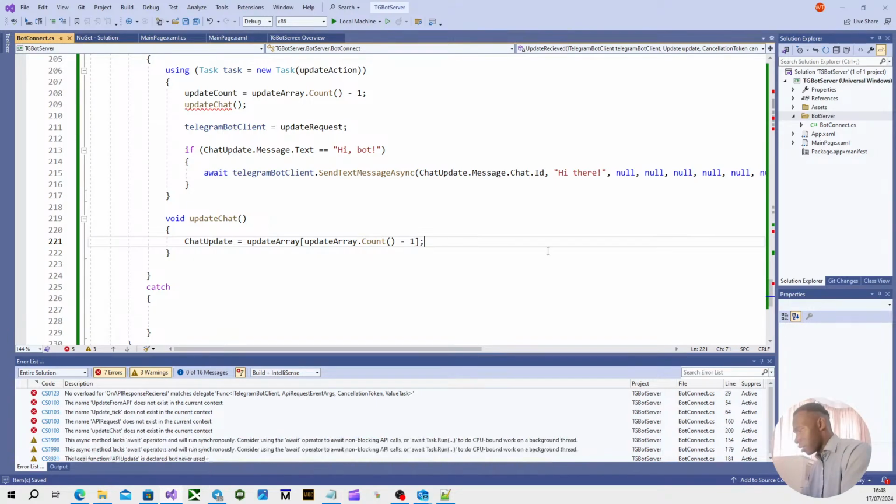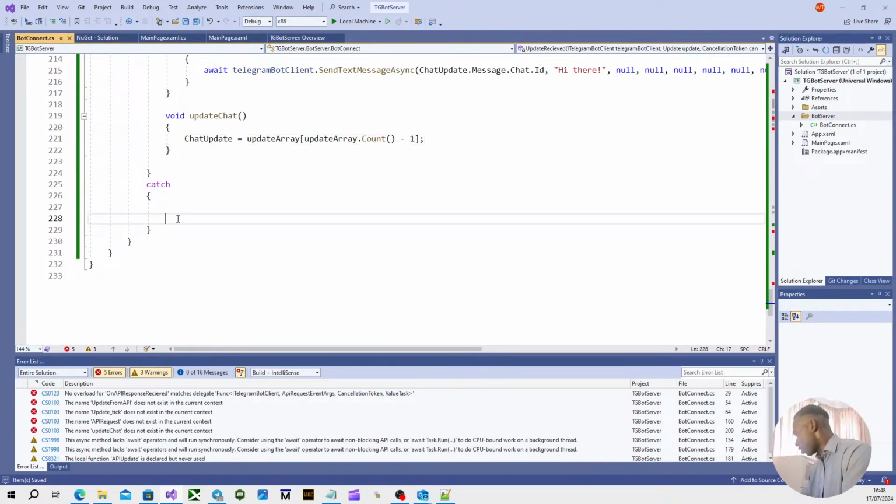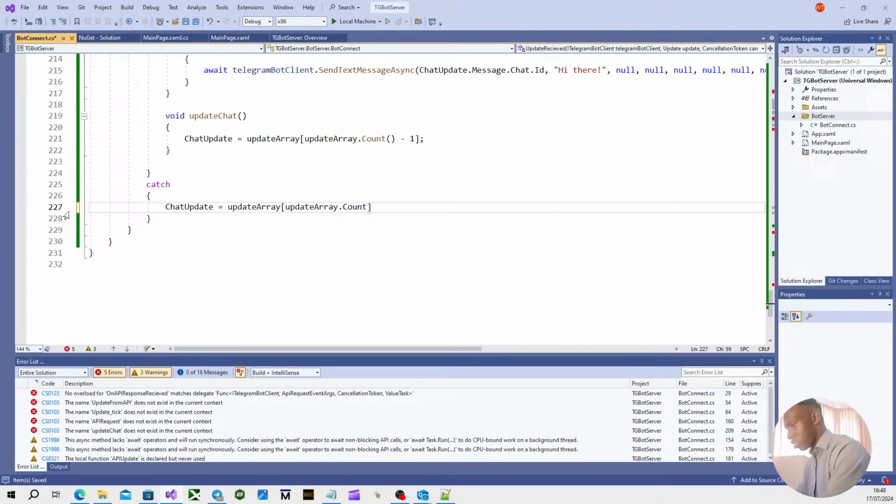And then in the catch, we're going to have one line here: chat, update array, update array dot count.